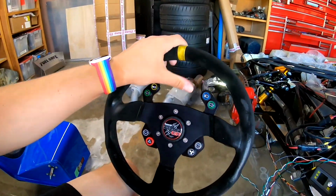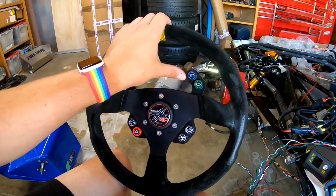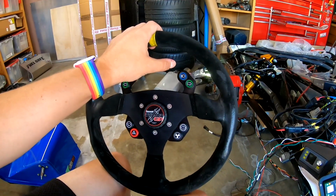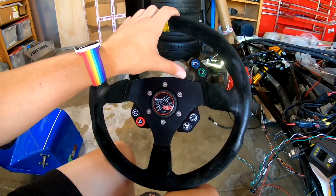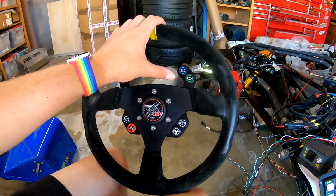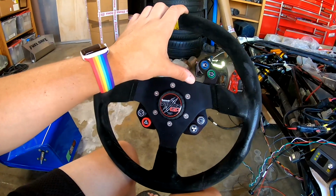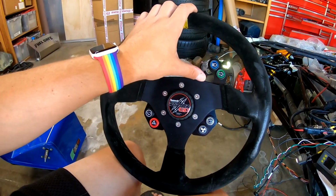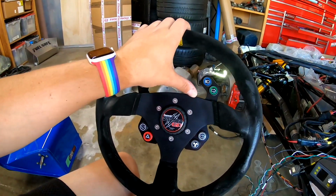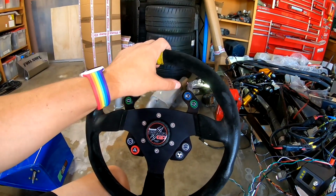The reason that's sort of a good thing to have is if you're going to be coming off the track and you have a cool down lap, you can just mash that fan override button, and if your fans aren't going yet already, you can help cool the car off more quickly by just jamming a fan override and rolling into the pits. You could also use the fan override with the car off, although it'll drain the battery a little bit.